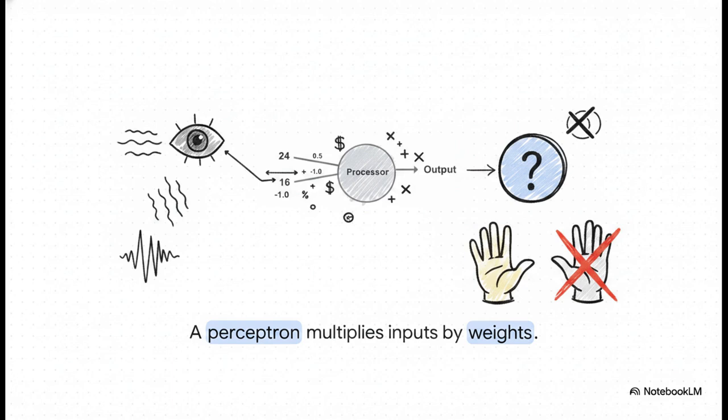Now, the perceptron applies an activation function. If the rule is, say, only output a signal if the sum is greater than 0, then this specific perceptron will output a 0. It won't fire. This mathematical filtering is exactly how a neural network learns to ignore irrelevant noise and only pass forward the most important visual signals.